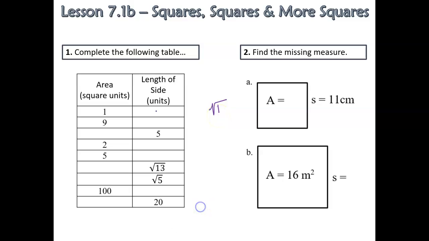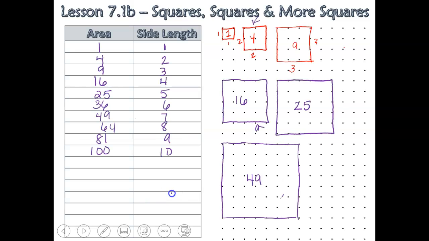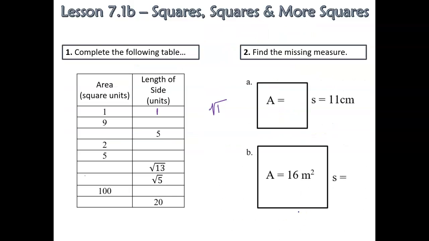So if you have an area of 1, that's 1. If you have an area of 9, if you look back here, you had a side length of 3, or the square root of 9 is 3. The side length is 3. If you have a side length of 5, we want the area, so you're going to square it, or take 5 times itself twice, so that's 25.